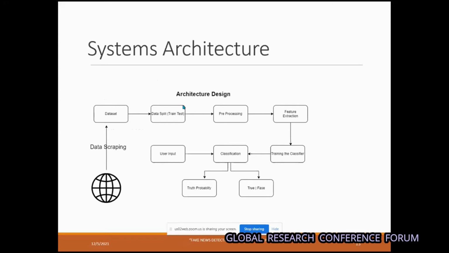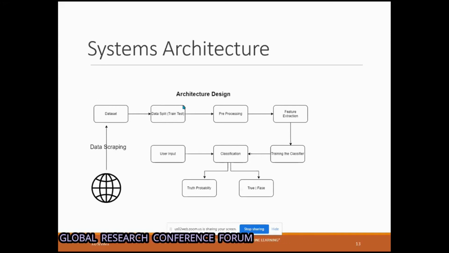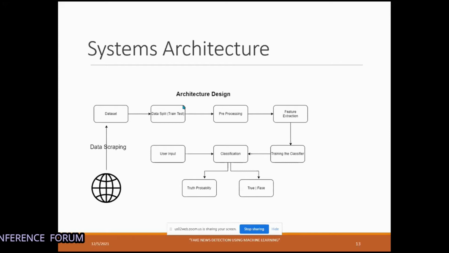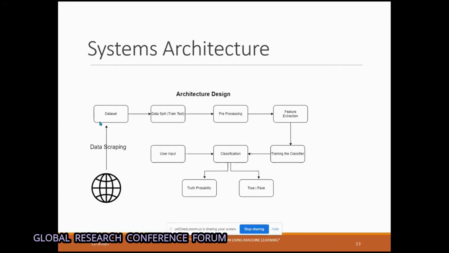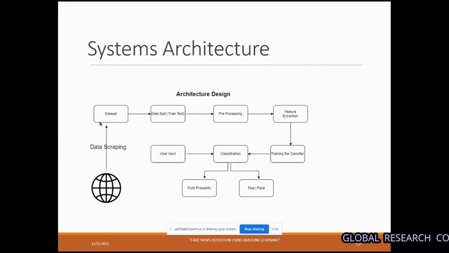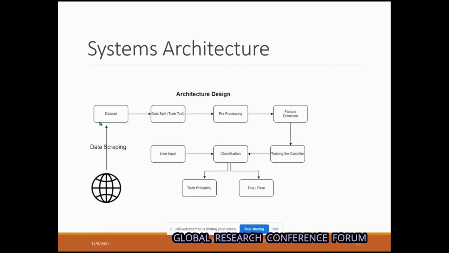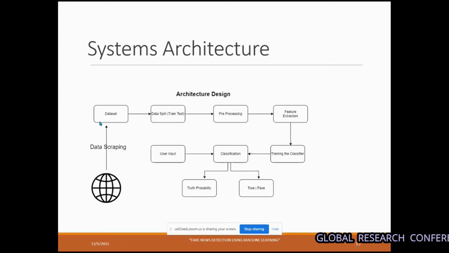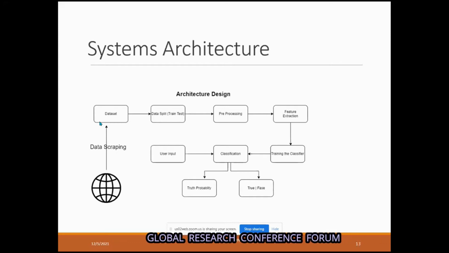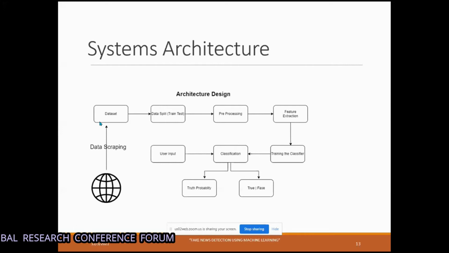My name is Tejas Chaudhary. So this is the system architecture. In our project, we are scraping the data from input sets. We have the datasets in a CSV file. We split that data and train it in our preprocessor. We are using random forest for processing the data and classification. We extract features and classify, and by classification the model tells us whether the information is true or false. This information comes from the CSV, which is used to train the model.